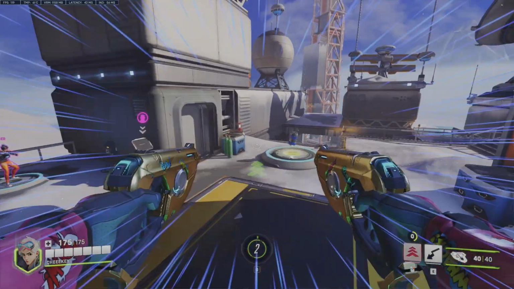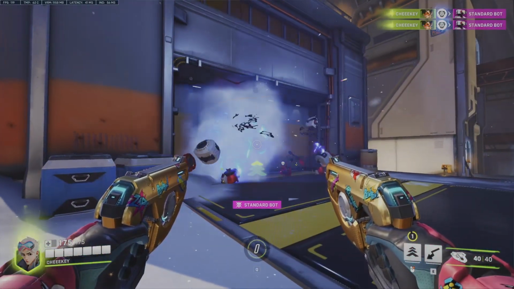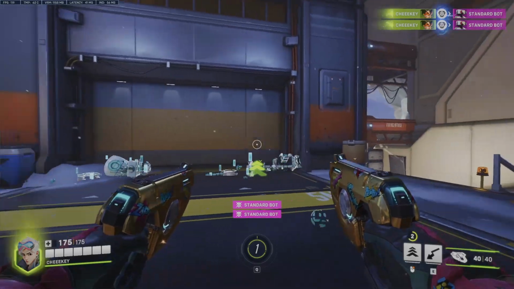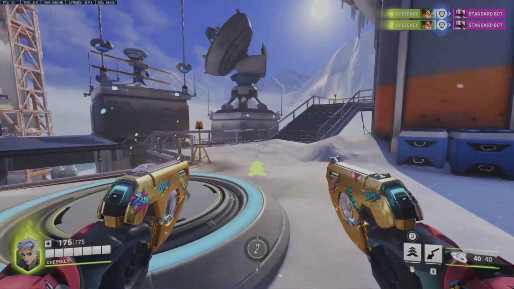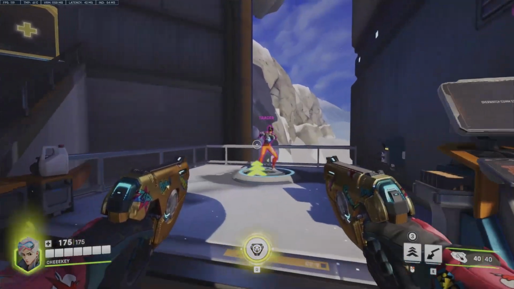So I'll just go get another recharge of it. So you see this enemy here, I'm going to throw it, it's going to stick to the enemy, and then bang. It does have splash damage, which is quite forgiving there. But then these are training bots, and they do have a massive hitbox. But yeah, just something you can do.